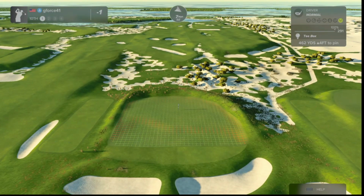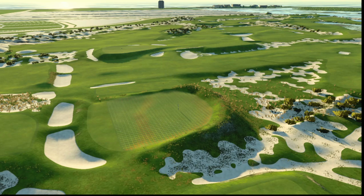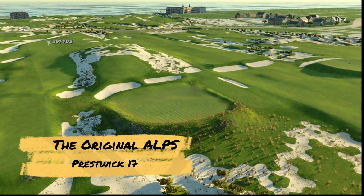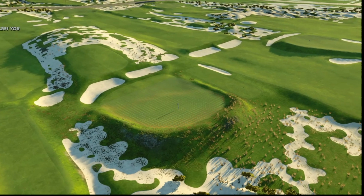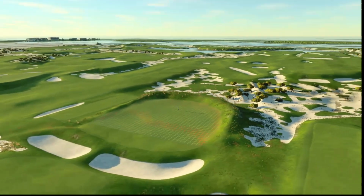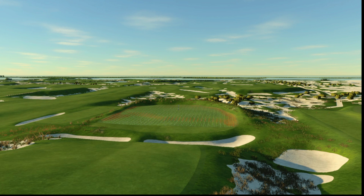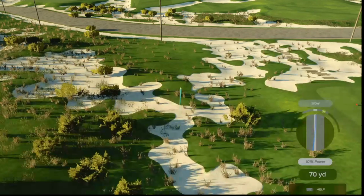But the other thing you see is a huge bunker in front of the green. It's called the Sahara bunker at the original, which is Prestwick. I'll put up a graphic on that. But here's an interesting feature: there's a slab of fairway on top of the hill. You don't see that very often. So you have 2 big bunkers and a fairway. The other feature is it's usually a punch bowl green, which is cool because we have a punch bowl hole coming up, and a couple of holes. So you kind of got a double dose of punch bowl. If you're a punch bowl fan, this course is for you.